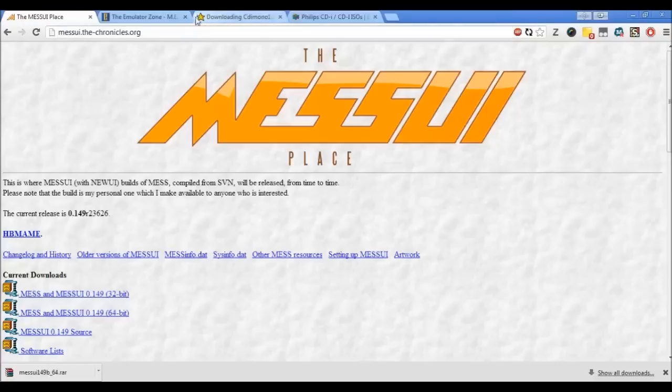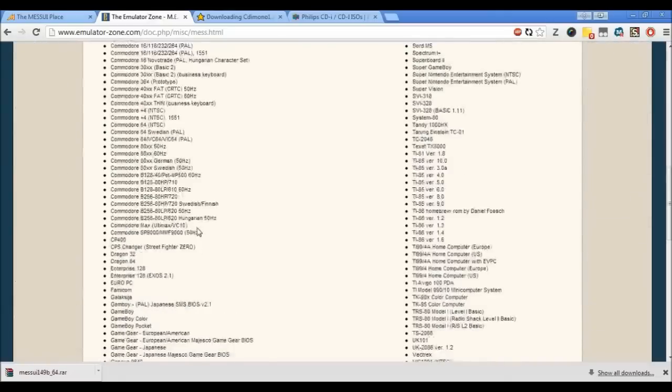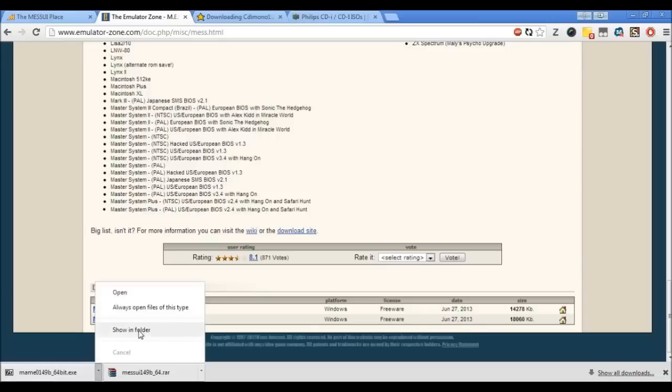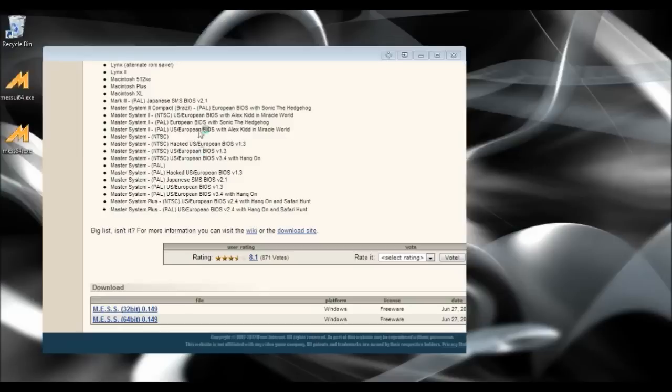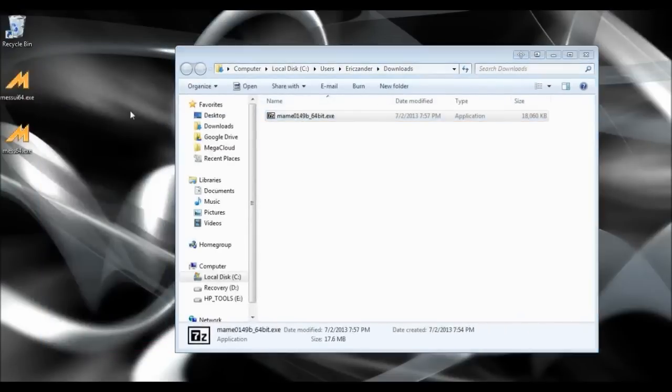Okay, next I'm going to give you this link right here. Also, scroll down to the bottom. Once again, if you have 32-bit, click here. 64, click here. And that'll download, and it'll take a couple seconds, and it'll look like this. I'll skip the video. Alright, so once that's done, press show in folder. Minimize that. Okay, and take this and drag it out here.